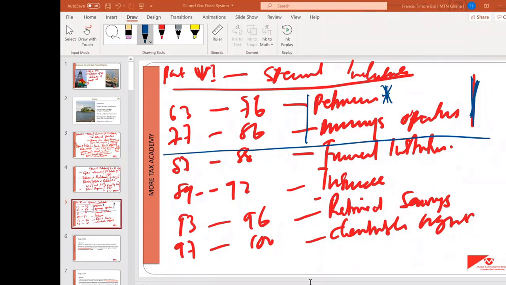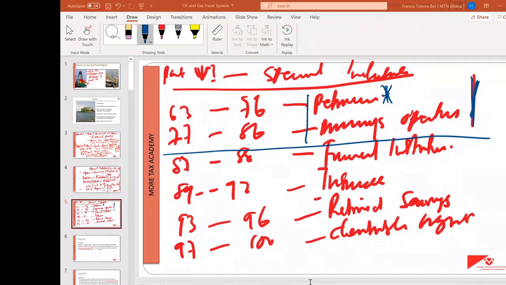Two levels of ring fencing in Act 896. 1. Contract level. Petroleum operations conducted under a petroleum agreement constitutes a separate petroleum operation. Where a person has interest in two or more petroleum agreements, petroleum operations in respect of each petroleum agreement constitutes a separate petroleum operation.